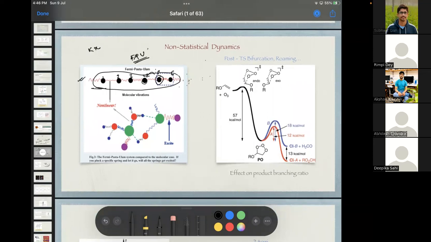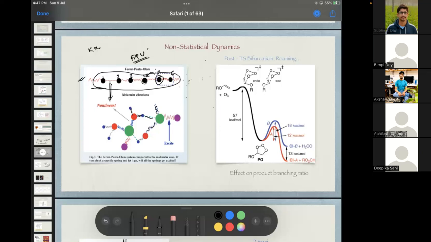But if you translate these theoretical studies to a real molecule, a real molecule also has different local modes, different stretch modes, bend modes, CH, CN, CO, etc. Different possible modes are there, and we can assume that all these modes are oscillators. We can model all these local modes as oscillators. So similarly, all these CH, CN, CO modes are coupled intramolecularly in a nonlinear fashion. So these are all couplings.